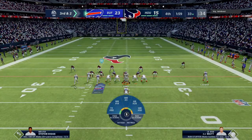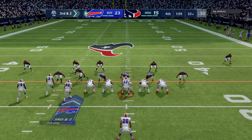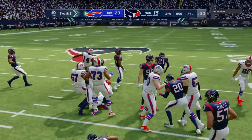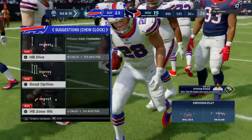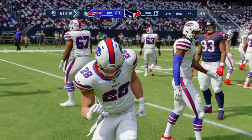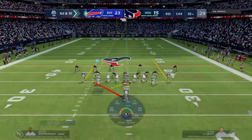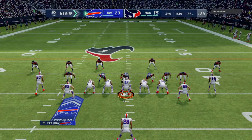Well, this is a big 3rd down, and you'd have to think we'd see a timeout right away if they can't stop them here. They'll try and run some clock here as they keep it on the ground. And he is going to have a Bills first down by about a yard as they're able to convert on 3rd and 2. Give them 3 yards and a fresh set of downs. And not totally home free yet, but it's looking good as they come up 1st and 10.